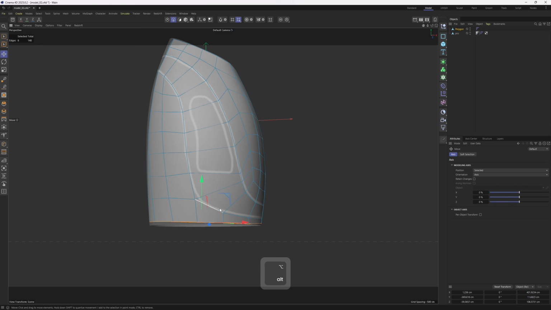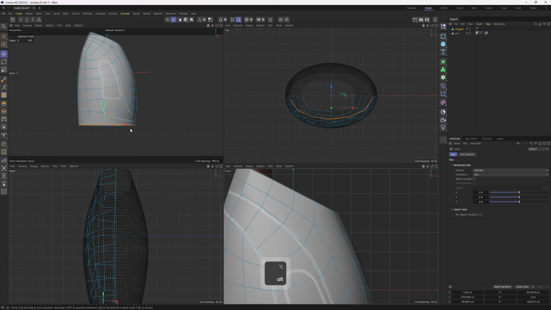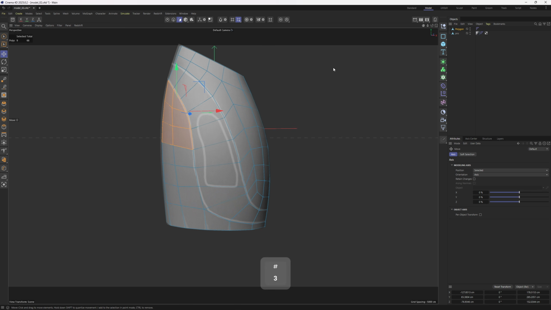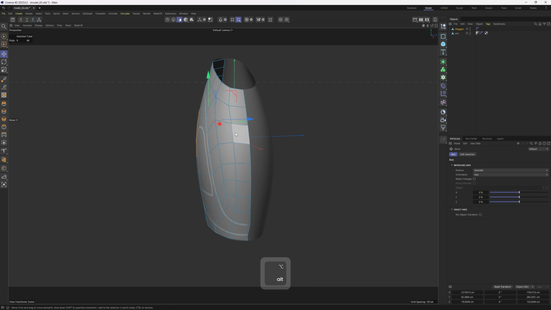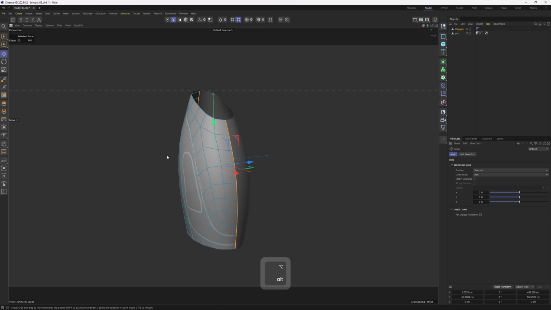Now I will double click on the bottom edges and I will scale them on the Y by holding Shift. Alright, I think it is time to select these edges and align them again along the Z. Zero these out. Now I will mirror this on the other side.